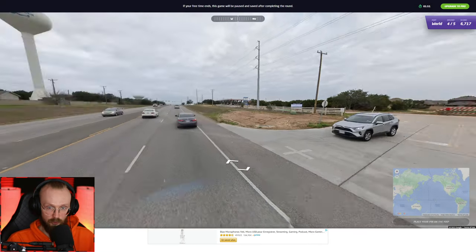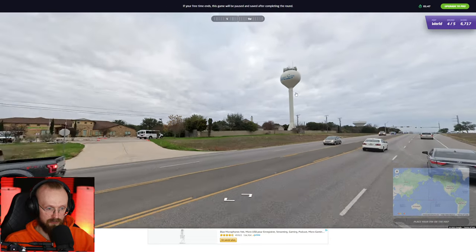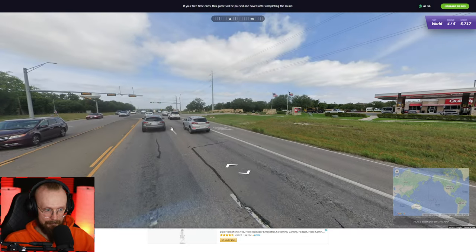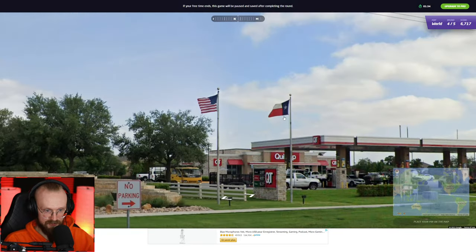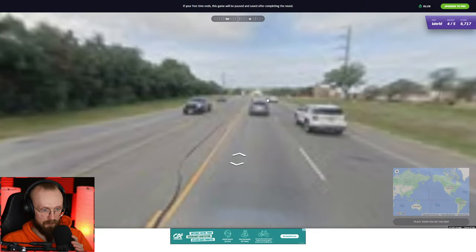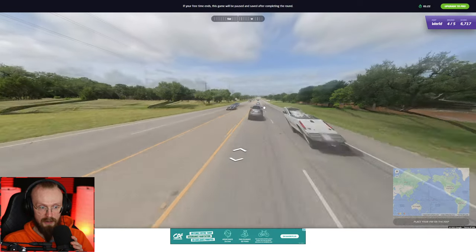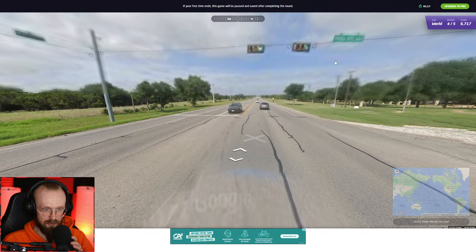We still have about 2 more minutes to guess two more places. Brushy Creek. US, perhaps, again? Perhaps. Okay, what is this flag? Philippines. That was probably a Filipino flag, maybe. Probably not. I am terrible at flags. All I know is that this is US.